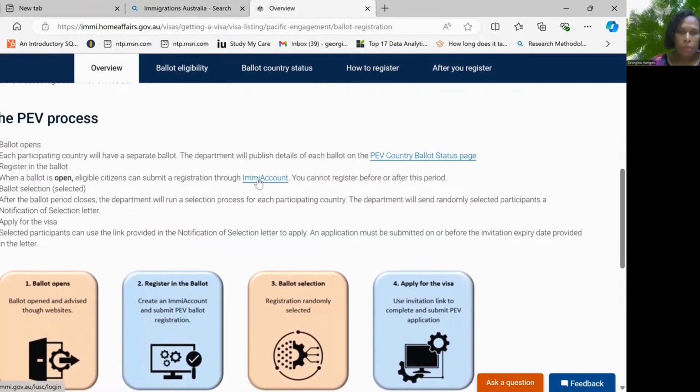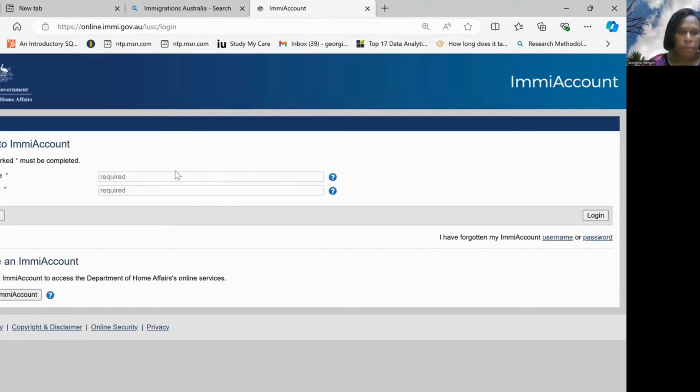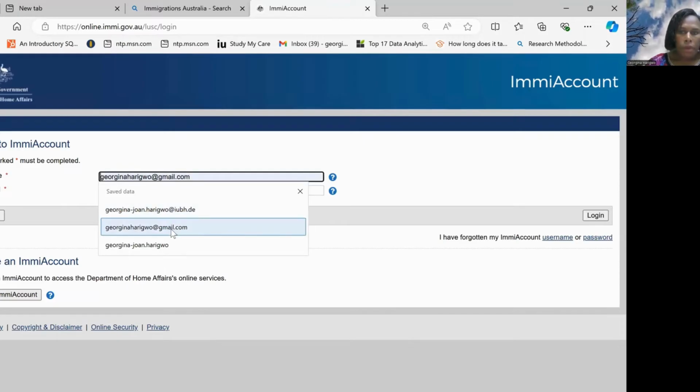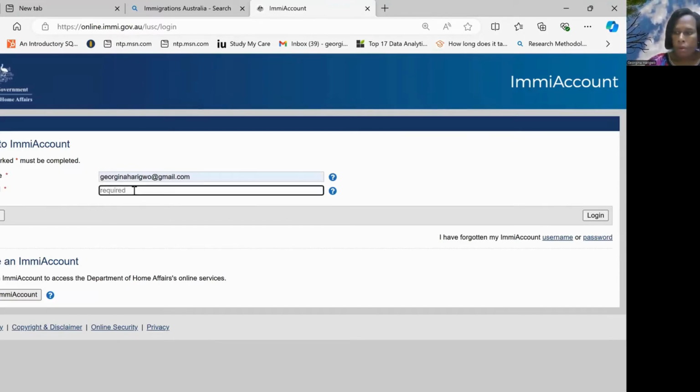Let's go into our Immi account. Let's enter our credentials. Click on login.